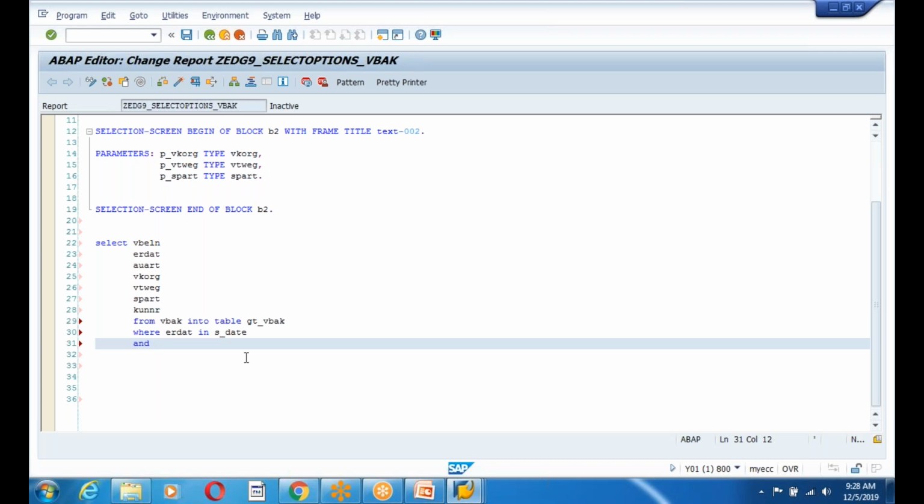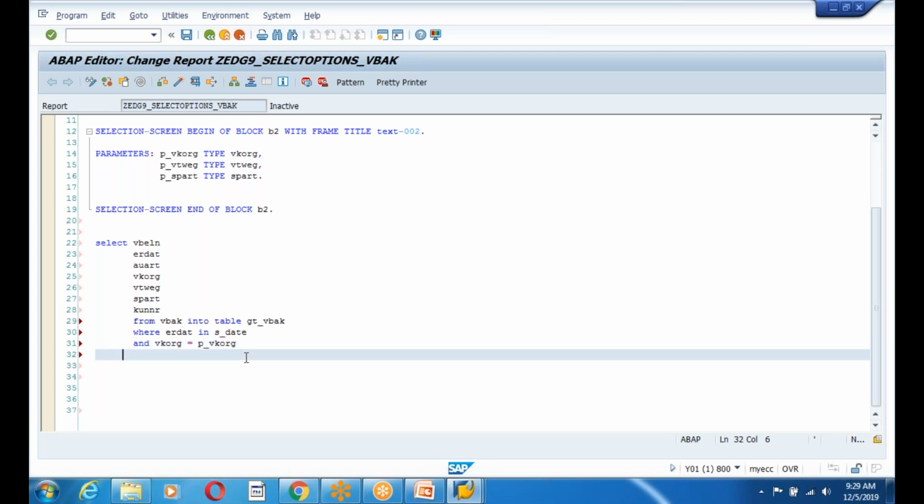It's common mathematics. Not only that field, we also have more filters, not OR, it's AND only. Don't use OR. So AND VKORG, which is equal to, see guys, if it is a parameter, I am using equal, P_VKORG, and VTWEG.